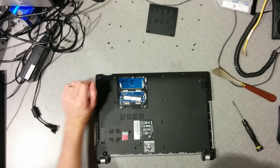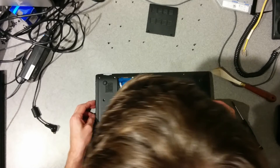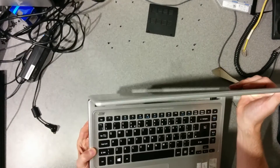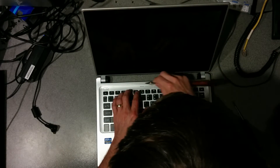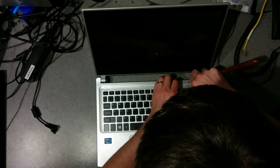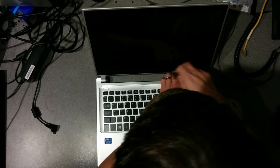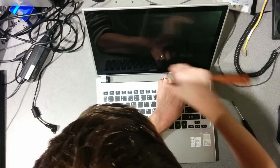I took out the memory stick or SD card placeholder, and you'll want to flip the laptop over and remove the keyboard. Using some thin tool — I use a very pliable metal spatula, which is a great tool — basically start at the top of the keyboard. It will clip out; then go along the rest of the top and then down the edges and lift it up towards the screen.